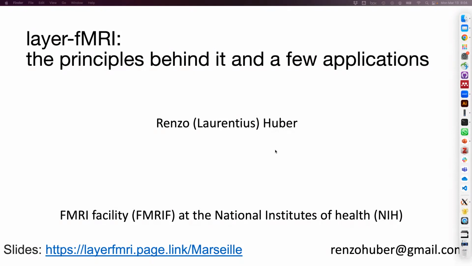So Kushbo asked me to focus this talk mostly on the big picture of layer-dependent fMRI, if I didn't misunderstand. What are the underlying principles? What is it good for? What do people use it for? This is what I will try to present today, though note that I'm a technical person. I'm a physicist. Specifically, I'm a physicist looking into acquisition methods for high resolution imaging.